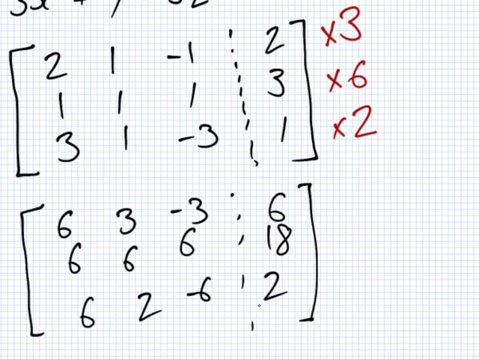Where did we get the 6 from? It doesn't have to be 6. It's useful to make all these the same at the start. Now you'll see in a minute why, because when these are the same and I subtract, then I can start making zeros.